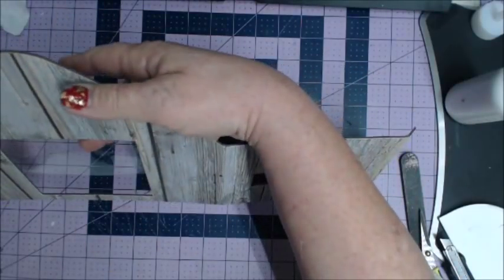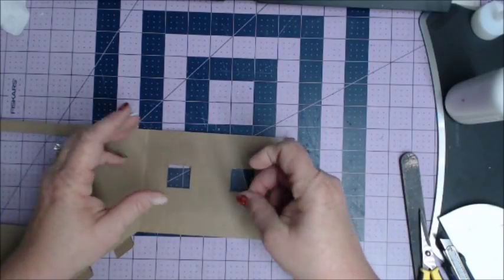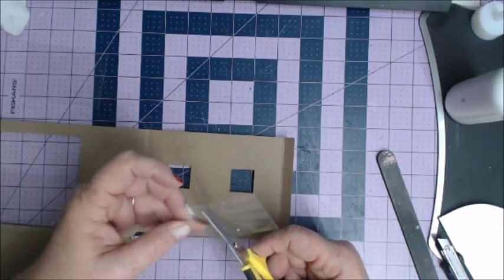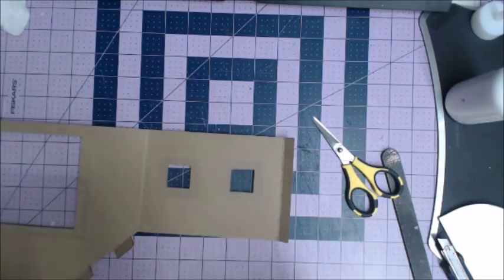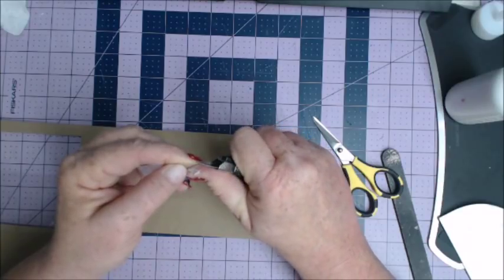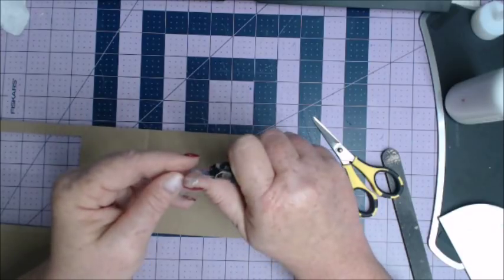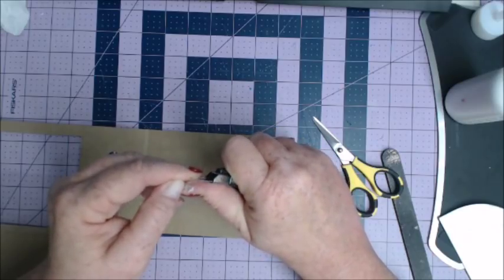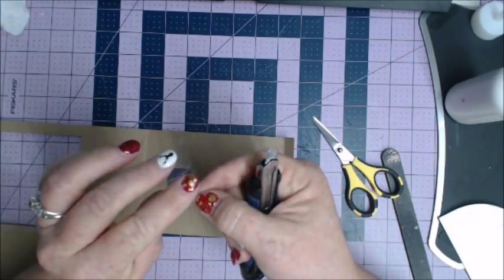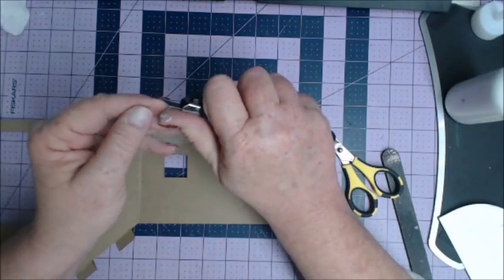See these little windows? Again, we're going to cover them the same way. You can do them both together. I just like to do them separate. And I just hand cut my little squares like so. Like I said, you don't even have to do this. They can be a pain. But I have to do this at this point, because it's very difficult to do once you get your walls put together here.